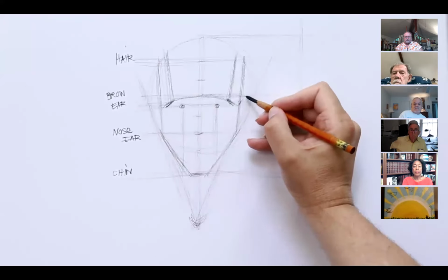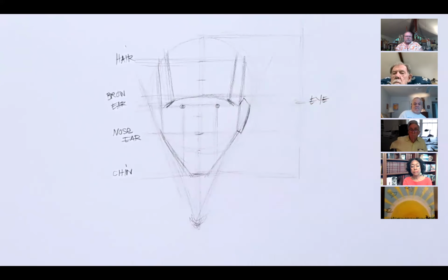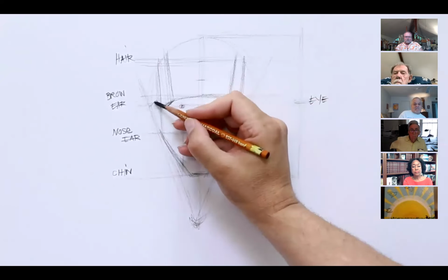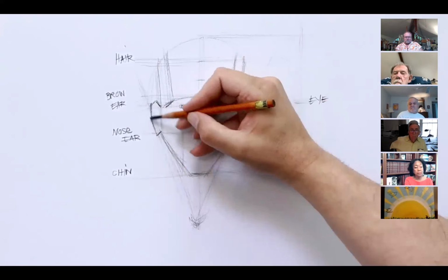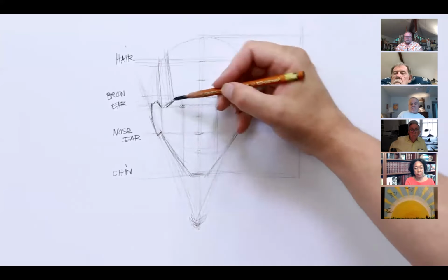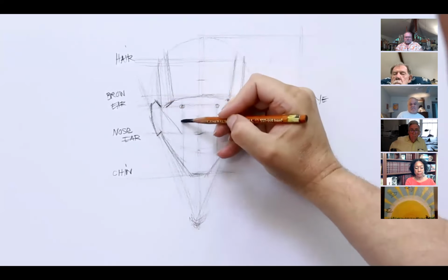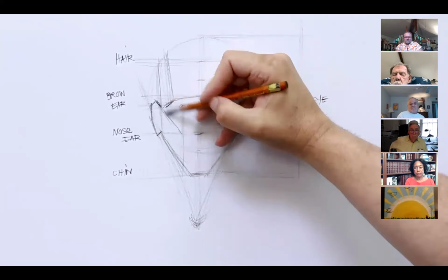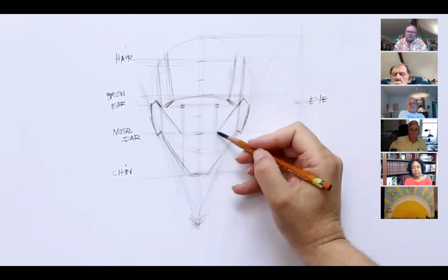So the ear starts at the eye line, comes up to the brow line, and goes down to the nose. Down to the eye line, goes up to the brow line, step out on average, and then comes down to that nose line, so it fits in that middle third. And once we have the ears in, we can just draw a diagonal from the top of the ear right to where that vertical line from the eye intersects with the horizontal line of the nose. Do that on both sides. Okay, and then we'll go straight down to the chin.